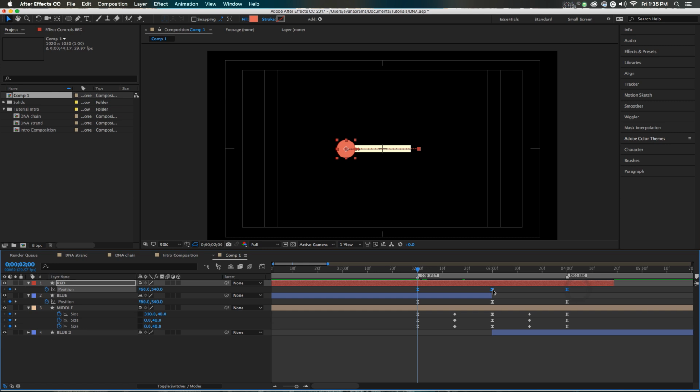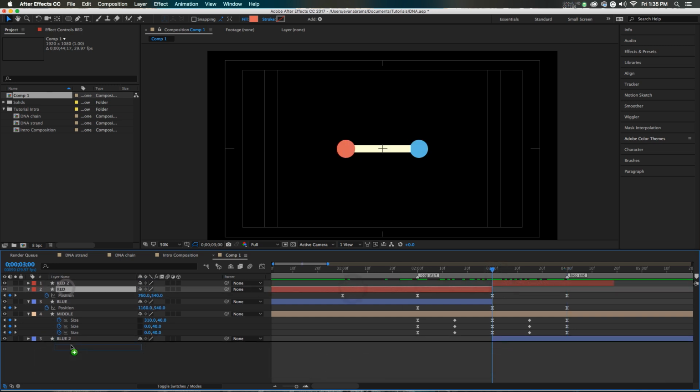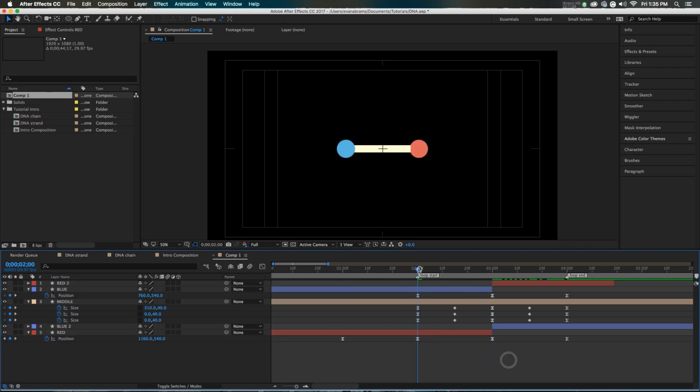So we're just going to grab these, drag them like this, copy this keyframe and paste it over here. So what it's doing is the reverse. It's flipping around the other way, and we're going to need to split that layer and then take this one and put it under like this. So what's going on is it's switching the sides as it goes around.